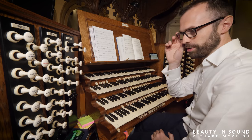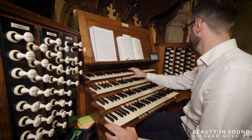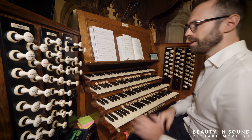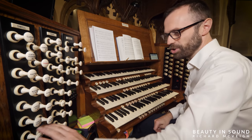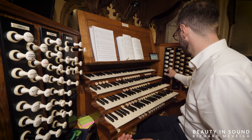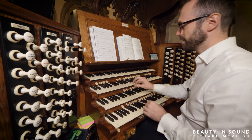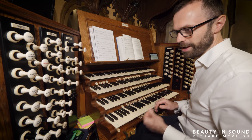Where shall we go for registration ideas? Let me put that on number four, put the strings on number three. So let's just have a crescendo through this piece, shall we? Let's explore this crescendo. So we'll start as quietly as we can. So let's go on to the strings on both the swell and the solo. So when you see me going down to the lower division, that's the choir and the solo coupled together.